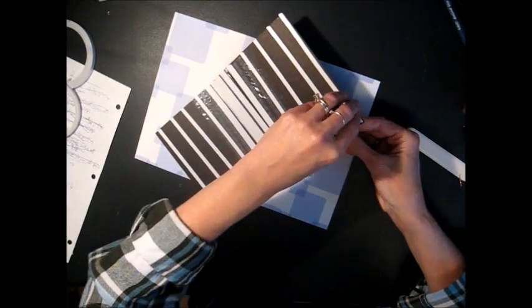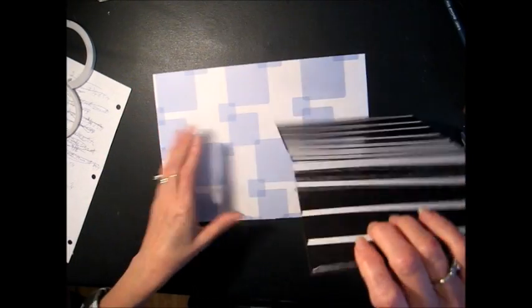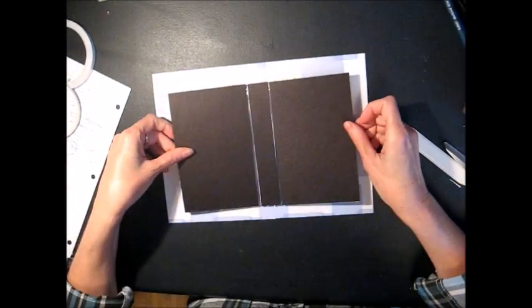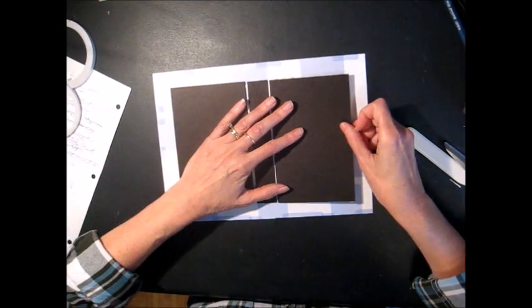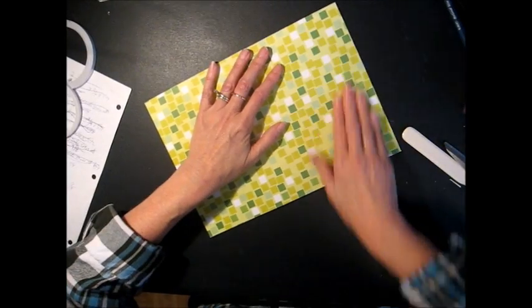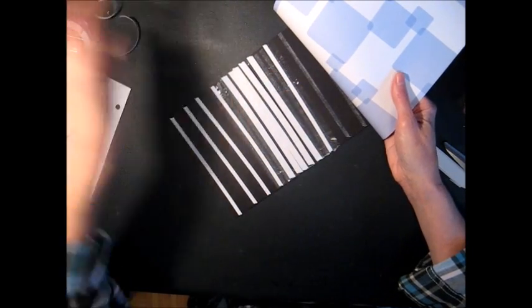Now I'm going to remove the last strip of tape backing, and I'm going to center this over my paper, like that. And now I remove the rest of the tape backing from the covers as I lay my paper down.